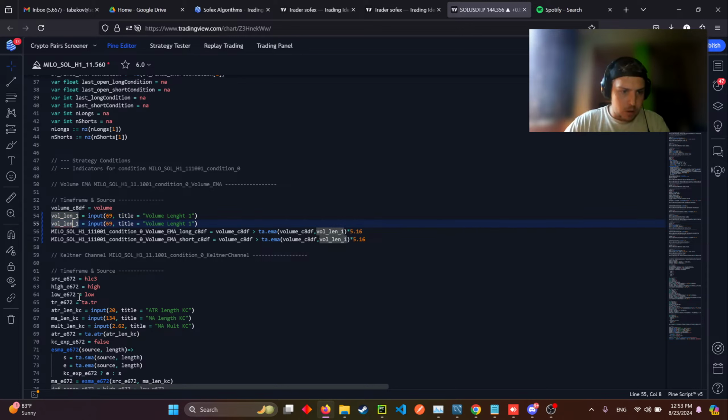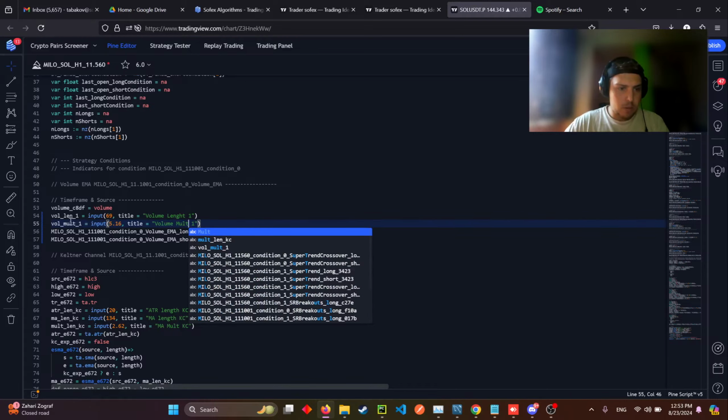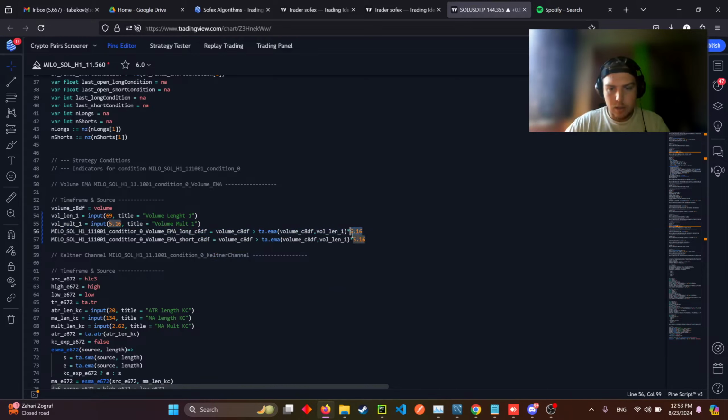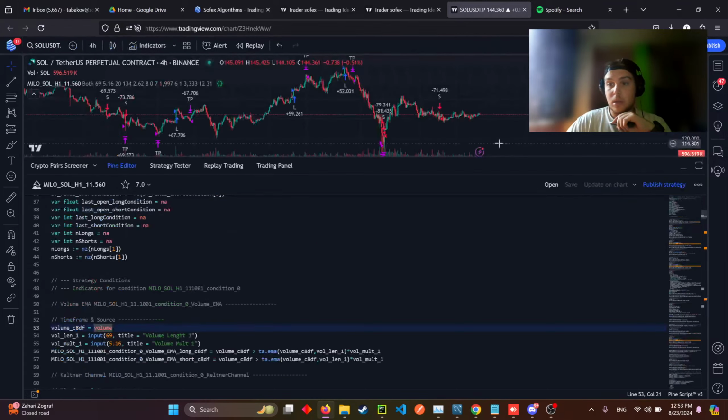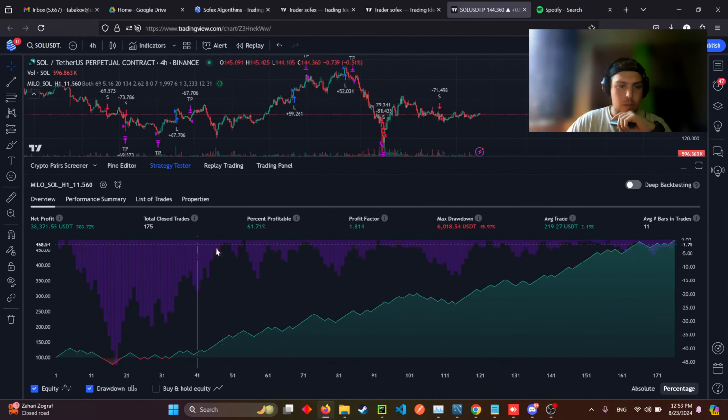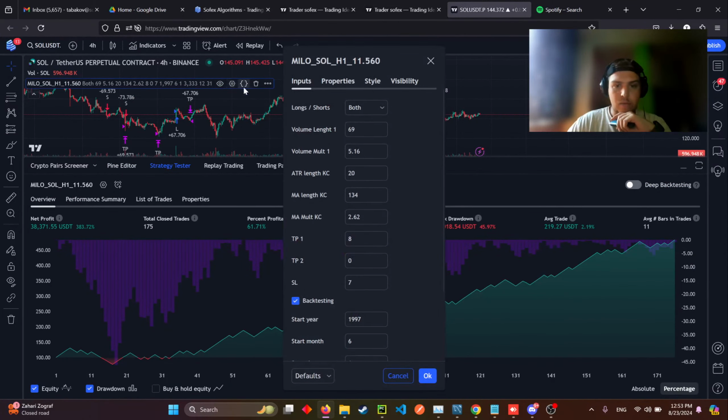There we go. So now this is the mult, which is 5.16. And then we can go ahead and substitute that as well. So now we have even more options in the optimizer. Nothing's changed because it's the same values, but now we have volume length.